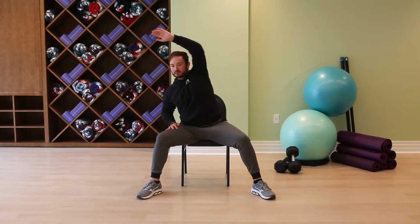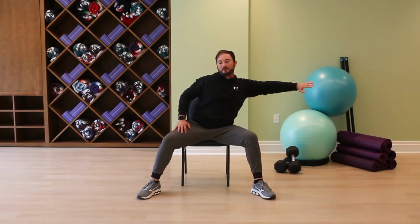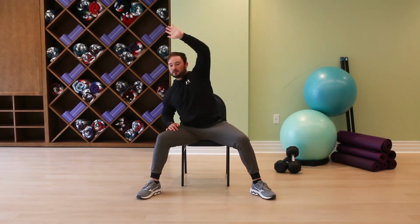Little shift right, center, shift to the left as you reach across. Make sure you keep your rib cage elevated. It's a shift, not a lean. That's it. Two more. Last one. Good, let's march our feet and bring them in. Good.